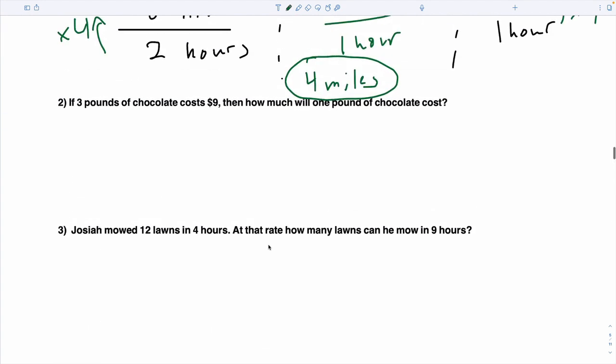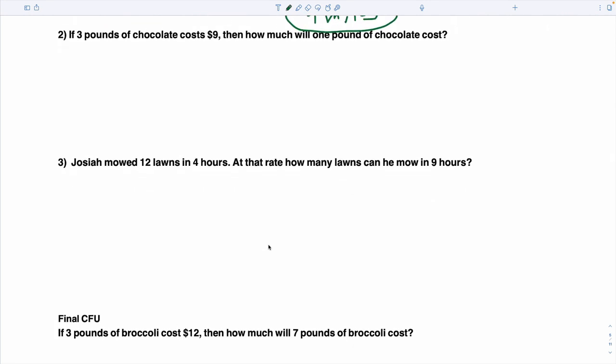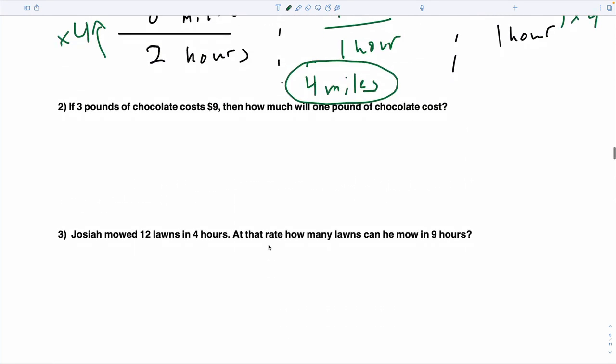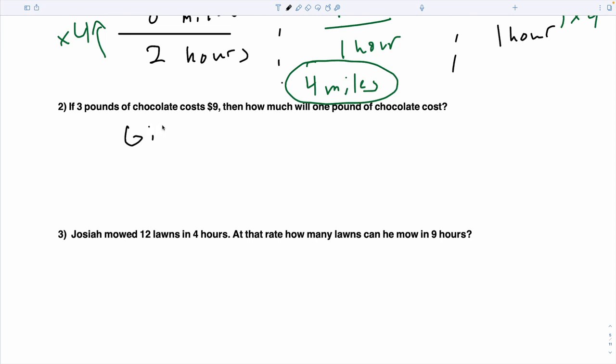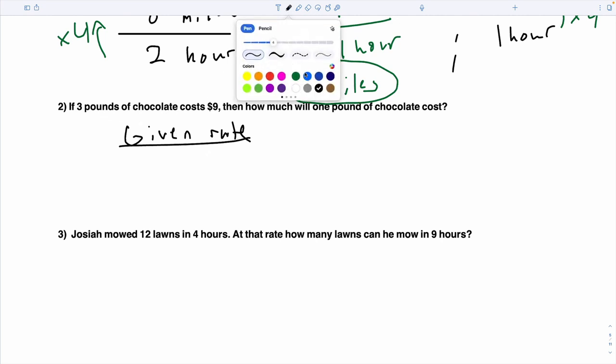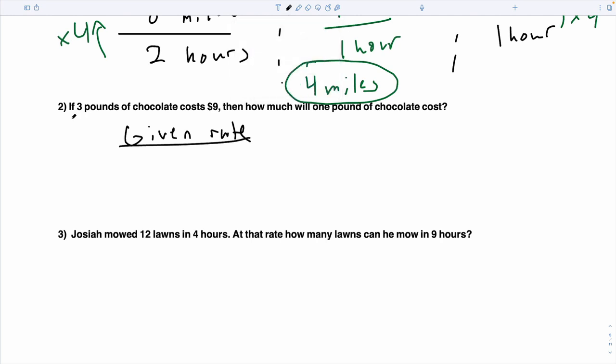3 and 4 are, that should say, yeah, number 2, 3. Set this one up for me. Voice 3, 2, 1. You're gonna have a chance for partners, but first let's set this up. Let's go to Nora. What's the given rates that they give me? What numbers do they tell me that are our rates? Great. What number would go on top? 3 or 9? 9 on top. Let's check.